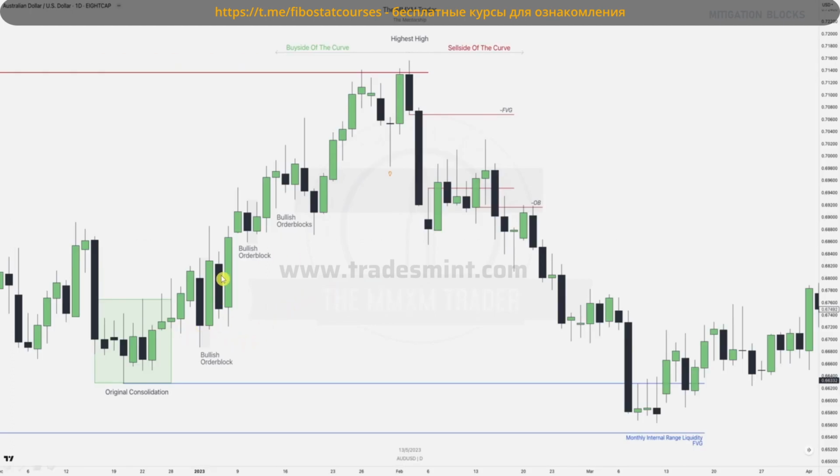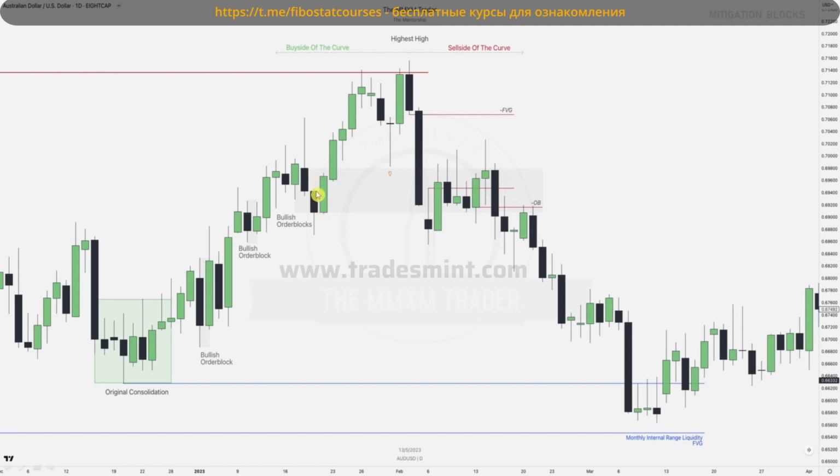So over here we outlined all those order blocks, the bullish order blocks on the buy side of the curve. Now we're heading into the sell side of the curve, and we're going to outline this bullish order block to the sell side of the curve. So we want to see our new sell side array form around this area where we can use this as a mitigation block. So we can see this fair value gap here. We displaced lower and broke structure. So this is a premium array which we can use to sell off from.